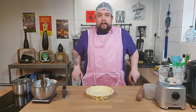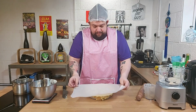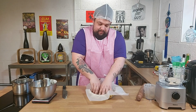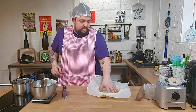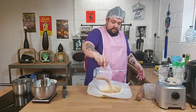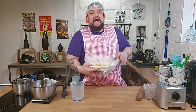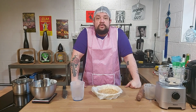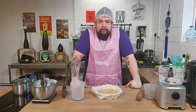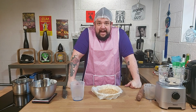Now what we need to do is blind bake this. So you want a piece of parchment, like so, that you're going to tuck all the way into all the corners, like this. And then your choice of weights to weight it down. I'm just going to use rice. Stick a load of rice in, even it off, and then we're going to stick this in the oven for about 15 minutes at about 180. Once it's done, we're going to take it out, take the weights out, and then put it back in again for about another 5-10 minutes just to dry the crust out, because there'll be a bit of condensation underneath and a bit of wetness. That is when you will see me next, because that will be done.